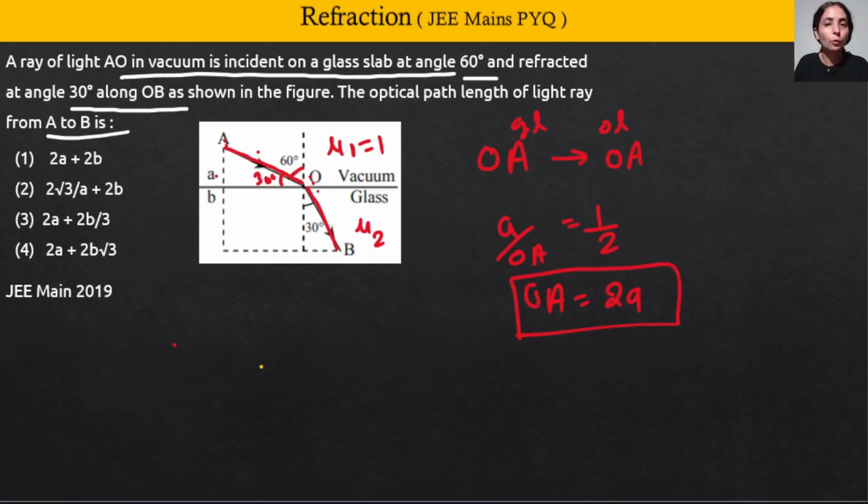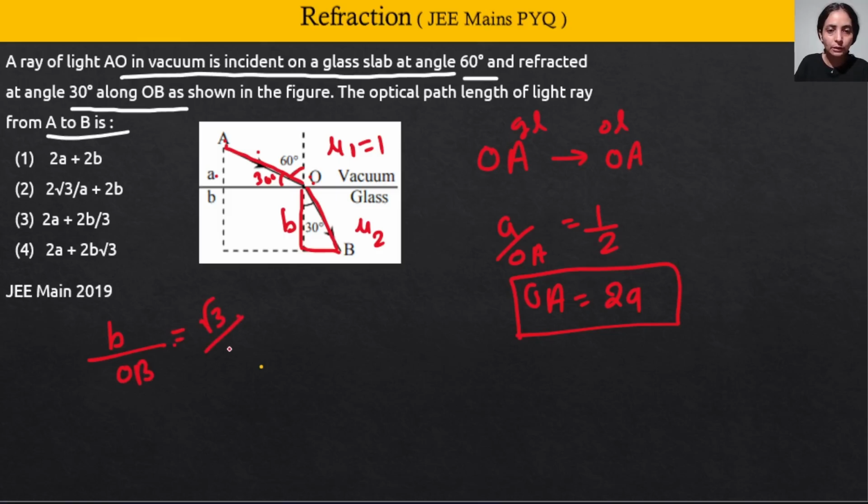Now we need to talk about OB. So geometrical length आप पहले निकाल लो इसका. Geometrical length क्या होगा? OB का. So you simply deal with this is B, right? So B by OB क्या होगा? B by this is OB, right? So B by OB is basically cos theta. So root cos 30.